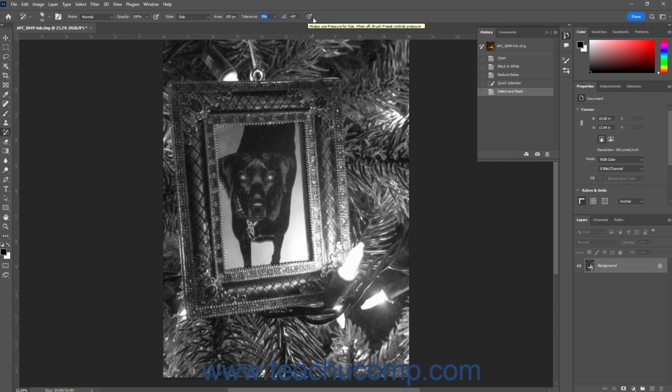Then set the angle and pressure settings for the Art History Brush tool using the last two options at the right end of the Options bar control panel if needed, just as when using the brush tool. Next, click to the left of the history state or snapshot to use as the basis for the pixels to paint using the Art History Brush tool within the History panel. Even though you are using the Art History Brush tool, you should still see an icon for the History Brush tool appear to the left of the selected history state or snapshot in the History panel. That shows the history state or snapshot is the selected source.